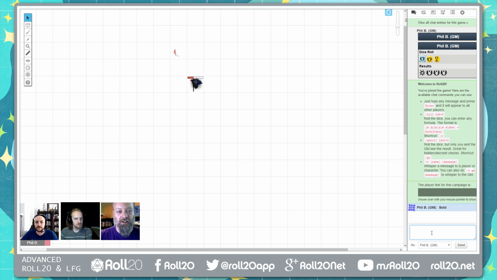Yeah, it's a great way to set the mood by putting in the right image. Like in our game Thursday night, we're playing the one after Horde of the Dragon Queen, Rise of Tiamat, and we're going into that temple that's built into the side of this cliff. And so the GM pulled up a picture of that ancient temple that was featured in Indiana Jones and the Last Crusade, and popped that in the chat so we could see it. So that's a great way of setting the mood and giving you an idea of what's going on.